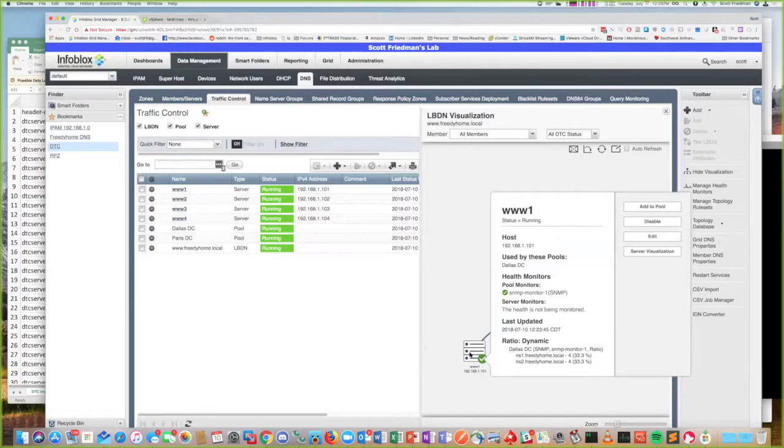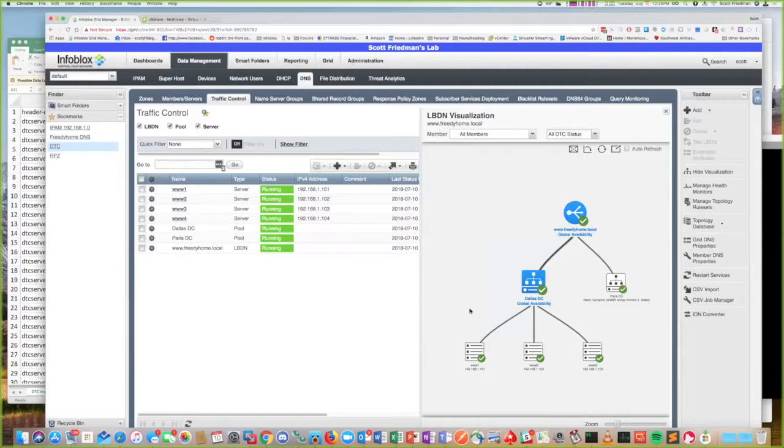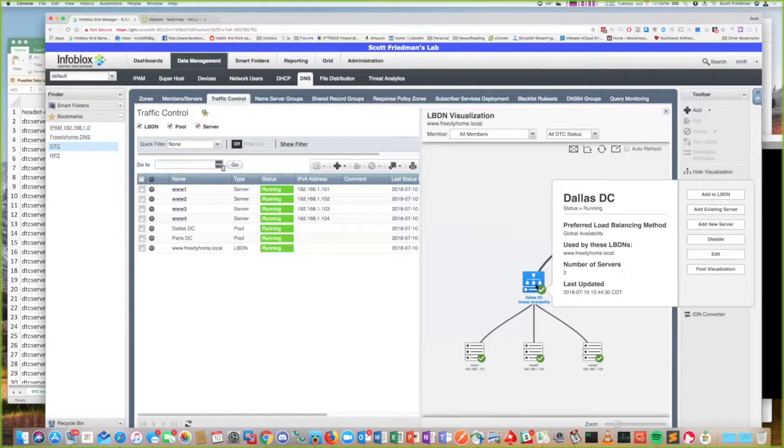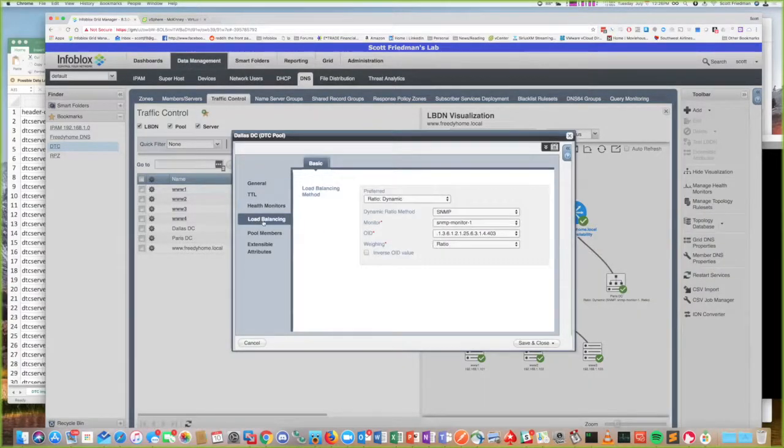So it'll tell you what the average is, and Joe mentioned the reporting, and you could build reports to see what the average load is on these servers, or whatever other SNMP OID you decide to monitor. Maybe you're doing the number of TCP connections. And then from here you could just go to this pool and say I want to load balance for this pool using ratio.